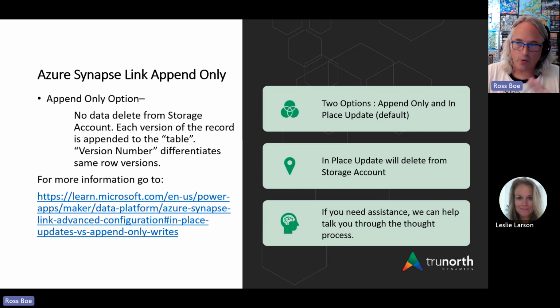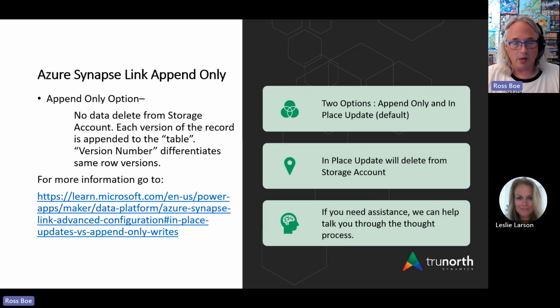The real reason for append only that I can think of, and it's in their docs, is if you're doing an ETL process and you need to trigger a change with every update. That would be the real reason. If you're running reports, it actually makes it much more confusing to use append only, because now when you're querying data, you have to know which row I'm looking at is the latest version of the row, and you have to start filtering, and it gets really hard. And so if we're running reports, I would recommend in place update. That's what I would do.